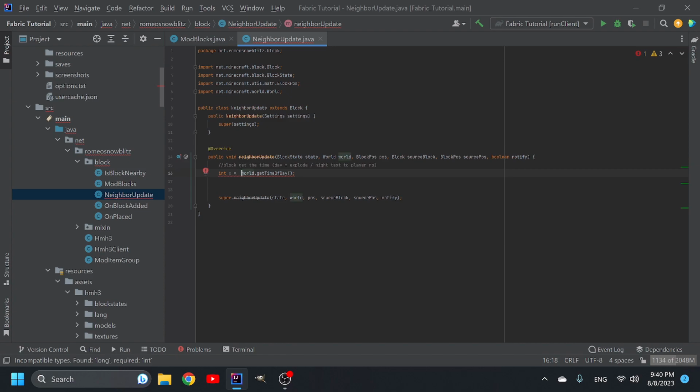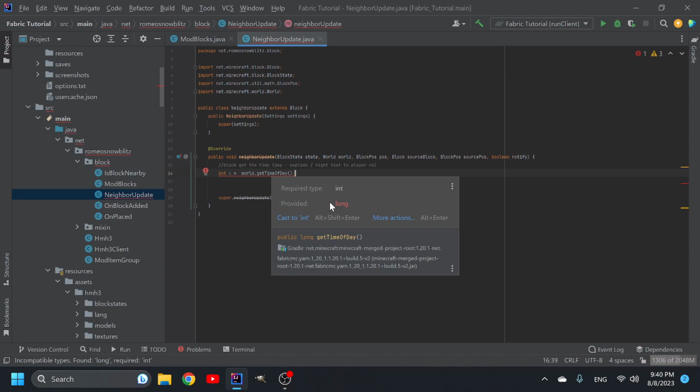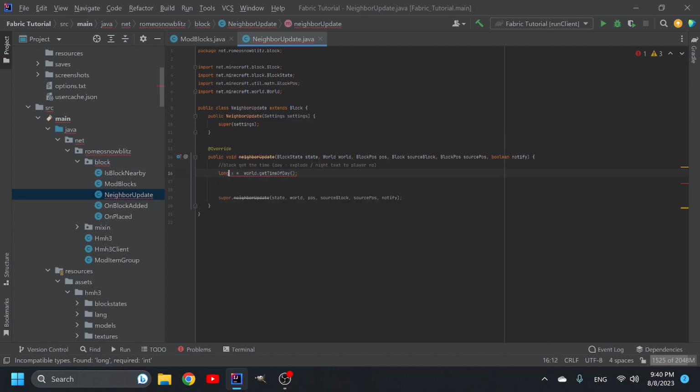And it's going to say, hey, there is a problem. Well, I know that this is written in ticks, but what's the big deal? If I hover over it, it's going to tell me that I've provided a long, and I require an integer. So I can either say long, and that'll be fine, or I can say that I seriously want an integer, and then we could just reestablish that this long can be changed into an integer like this.